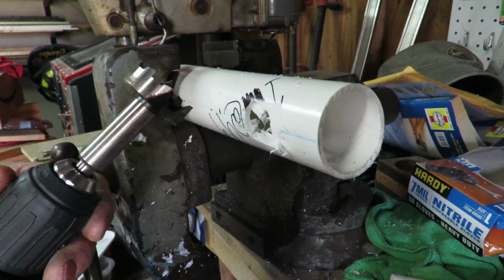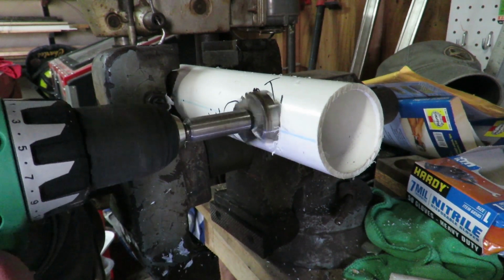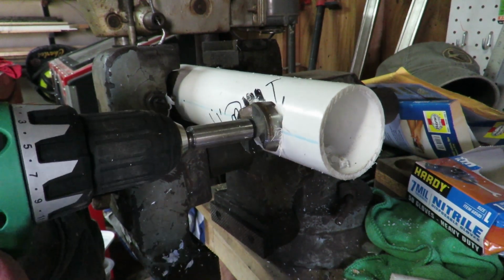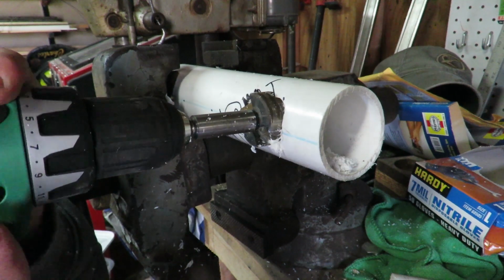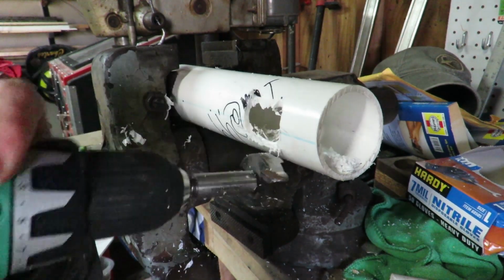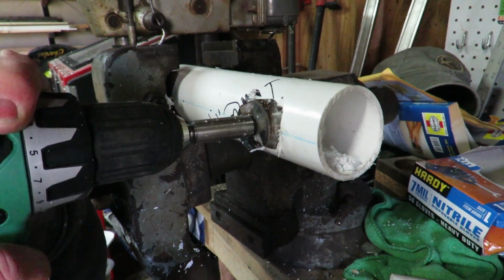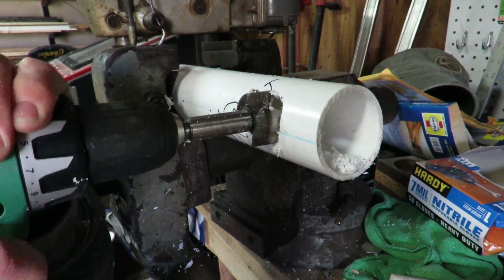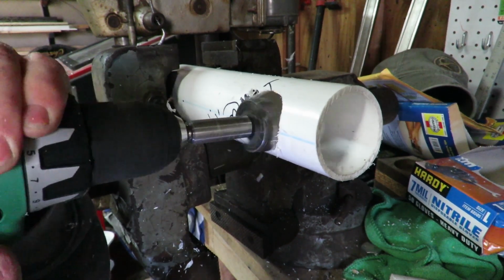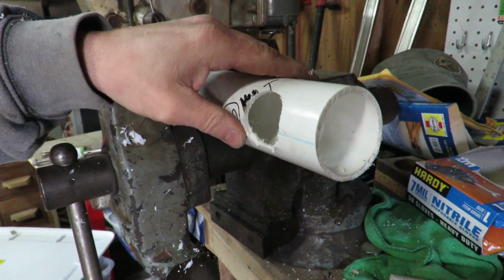That's not gonna be good. We're gonna try a Forstner bit and see what happens with this. Yeah, this wasn't planned very well. So how in the world are we gonna clean that up? Oh, well, that's not that bad actually. I wonder if I should put this in the drill press and if it'll drill it better.